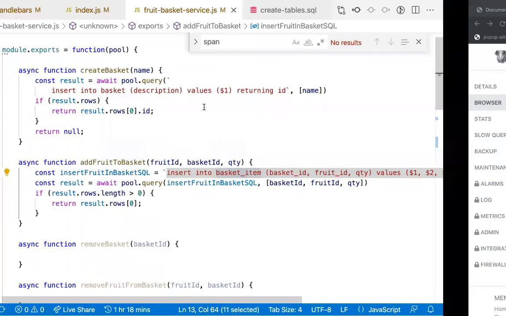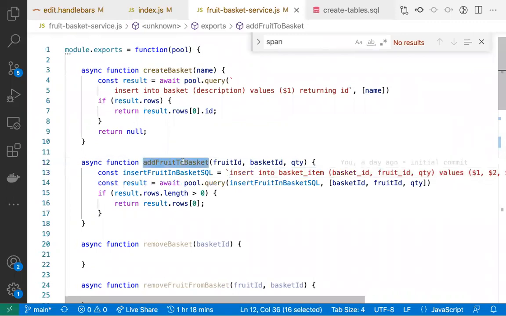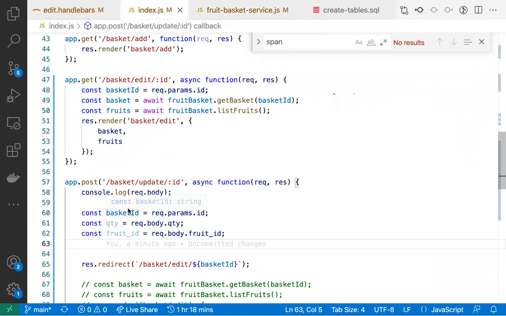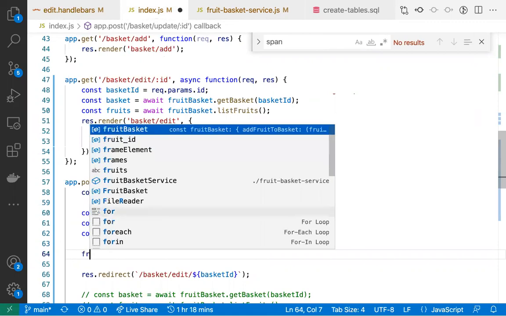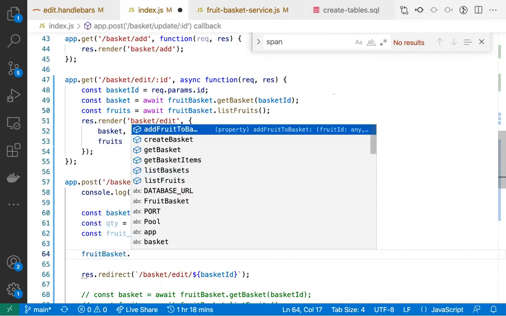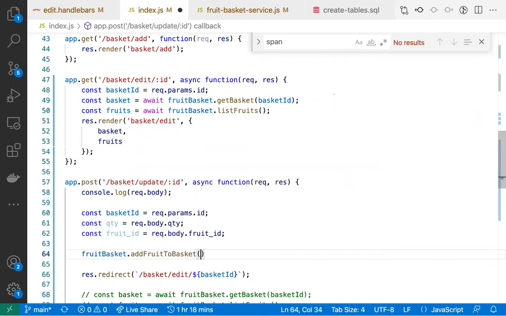What I'm going to be doing here is using the add fruit to basket method. So I'm going to say, this is my fruit basket dot add fruit to basket.